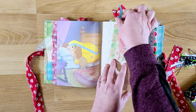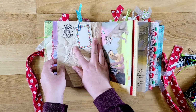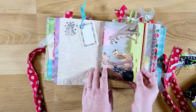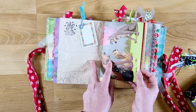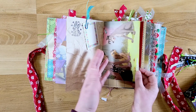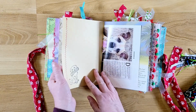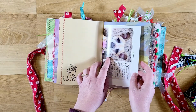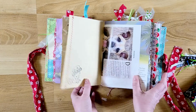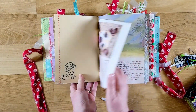There's 4 altered paper clips that have things attached. And then I tried to put ephemera in all the pockets. There's also a couple book pages from another little golden book, or not another, another Lady and the Tramp book in here as well. And then I had some pages from a dog magazine, and I included those in here. Here's another stamped image. It's a really cute little stamp set that I have.